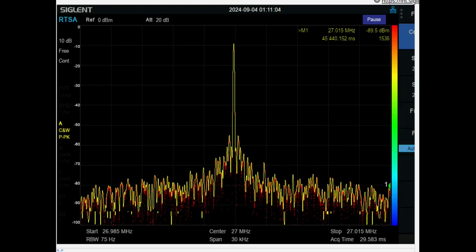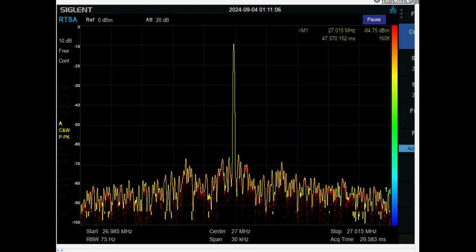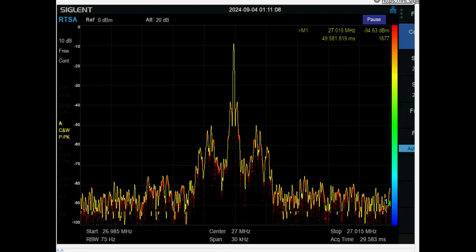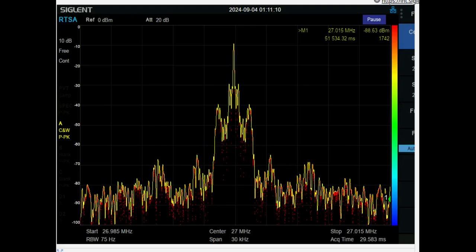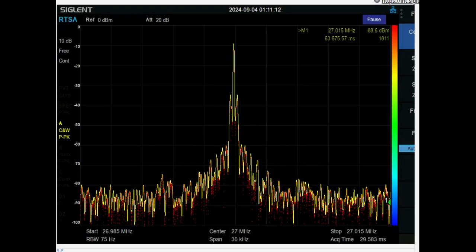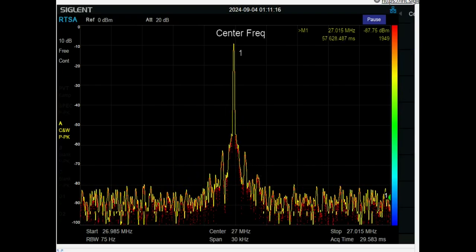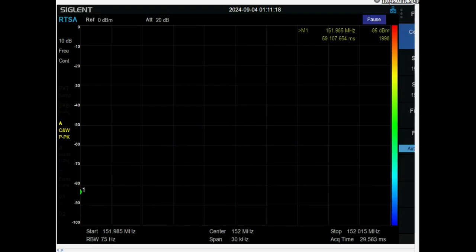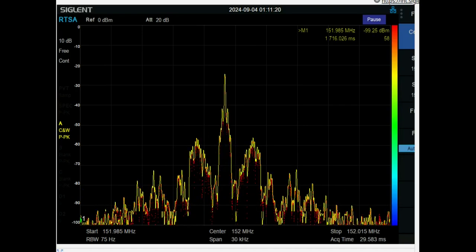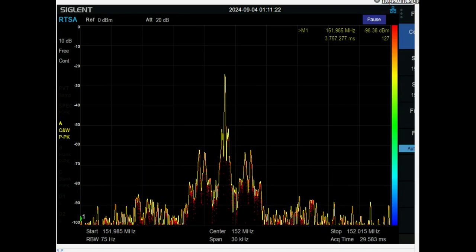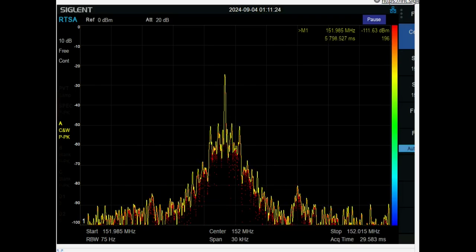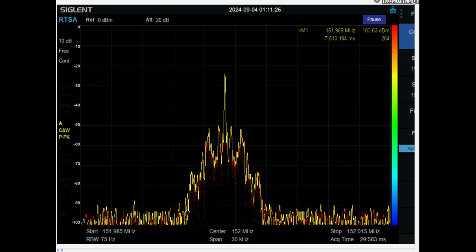So 27 plus 125 equals 152 megahertz. So let's go to 152 and see if we see the signal. And indeed we do. So there is the first, or one of the first Nyquist zones of the TRX Duo.